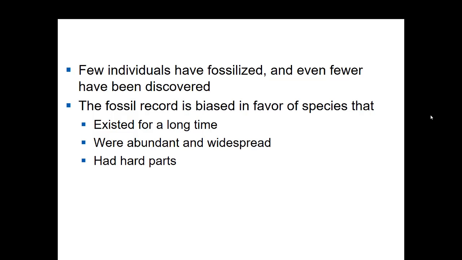You hear all the time about new fossils and new bones being found. One of the reasons for that is that it's deep down, so it's hard to find, but also the fossil record is really biased. It's in favor of species that have existed for a really long time, because that would mean there would be more of them that would have died, that were very abundant and widespread, and had hard parts. So a lot of soft-bodied organisms probably existed that we will never actually know did exist. But things that have hard parts, like shells on insects, and bones, especially for other animals, those are things that will become fossilized and that we're able to find later on.